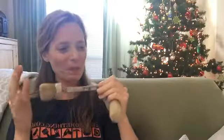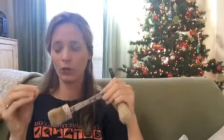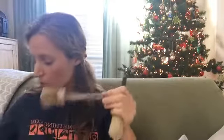But I do like to use a round brush when I'm working with my chalk type paint or my Fusion paint, okay? So these are okay. I don't think they're that great, to be honest.